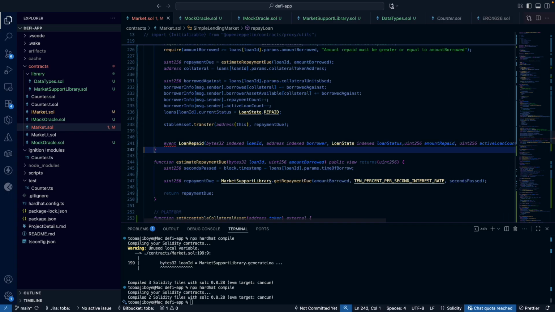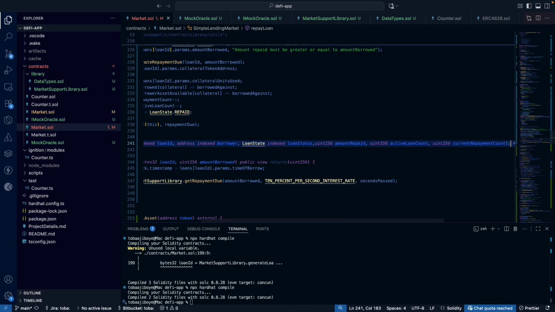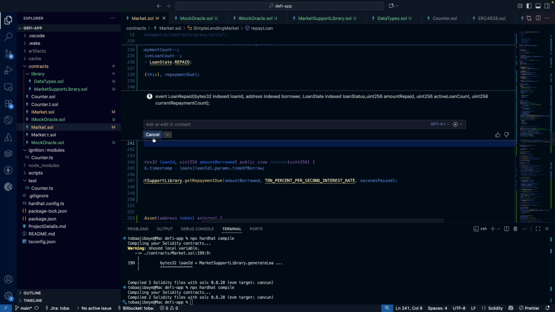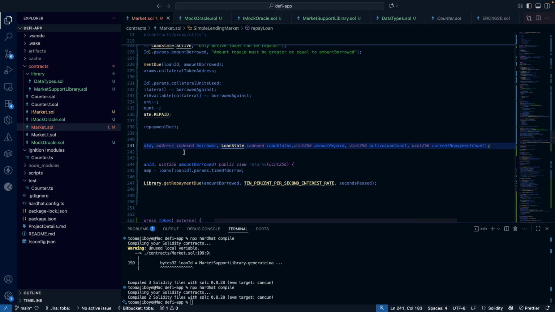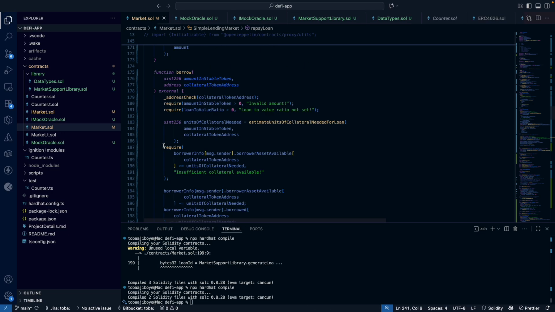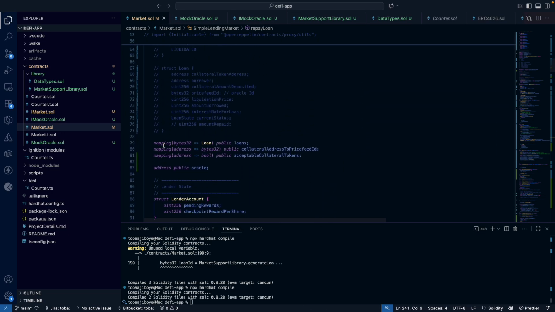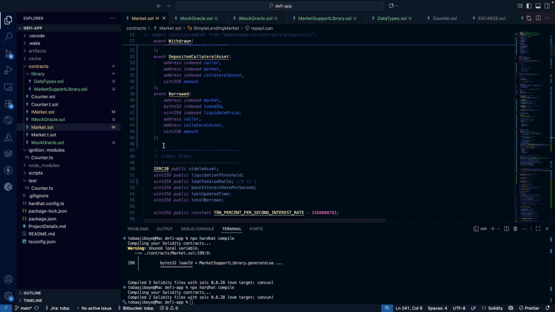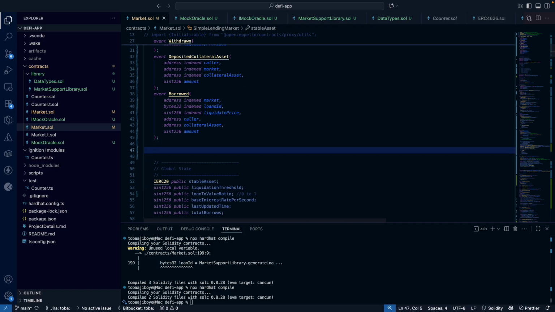This kind of gives us an assessment of a user's creditworthiness. Okay, all right. Cancel, I didn't ask you for that. Take this away. Let's go up here. Done. Apparently we can index the loan.